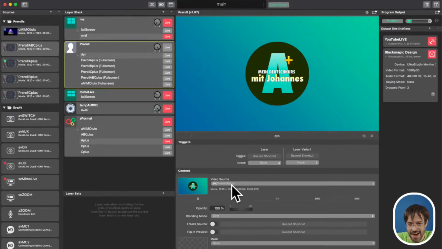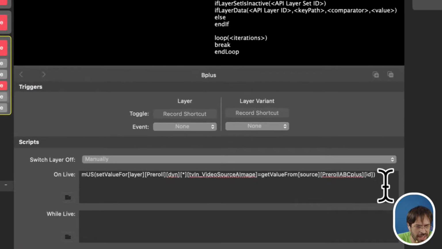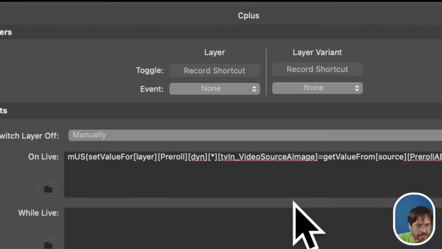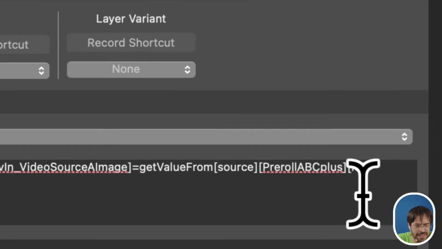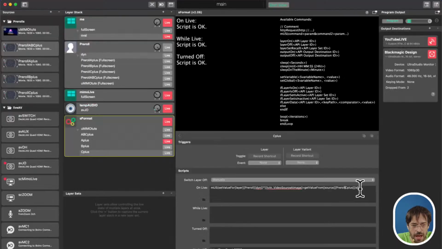Yes. Okay, I repeat this for B plus and Z plus. For B plus, I just get rid of the Z and the A, so now it's B plus. And for C plus, here it is. So for C plus. Okay, now is it working?